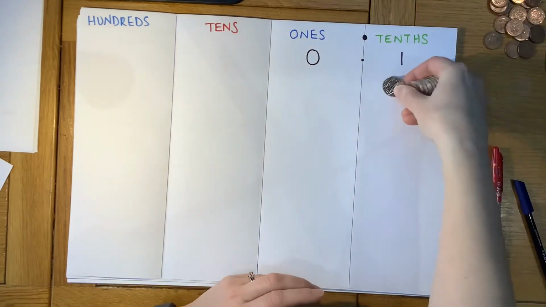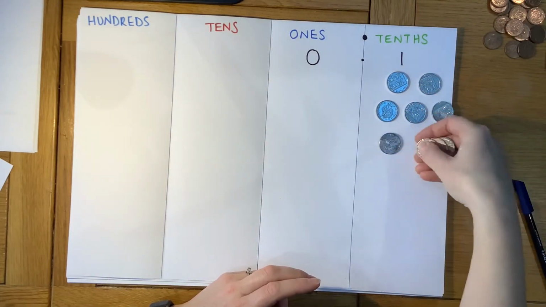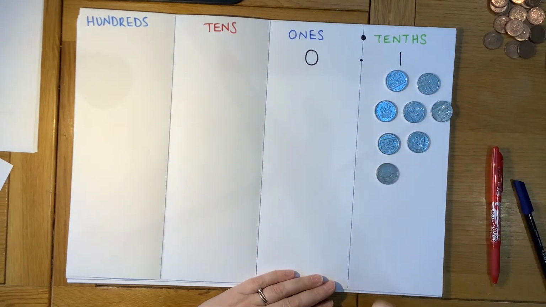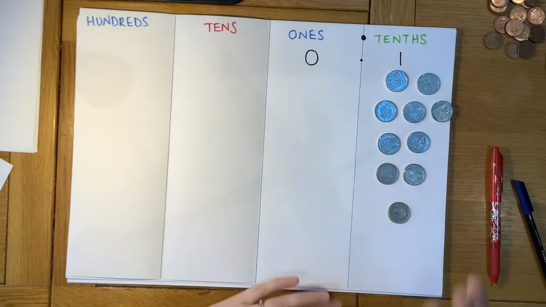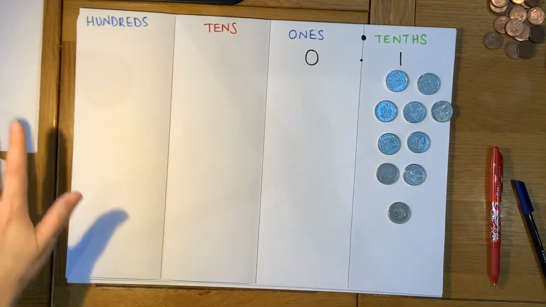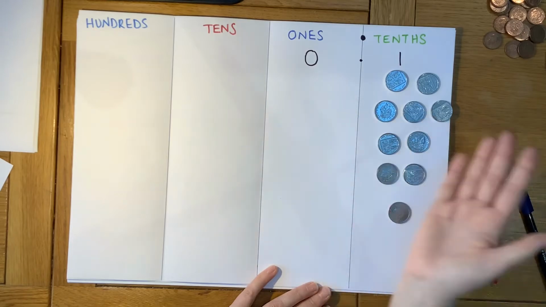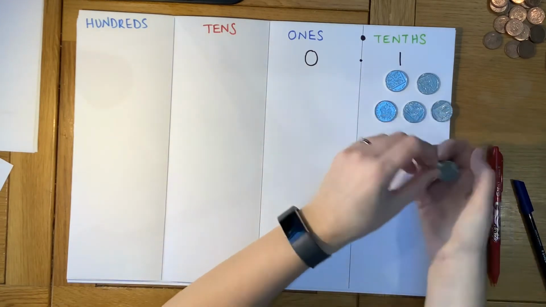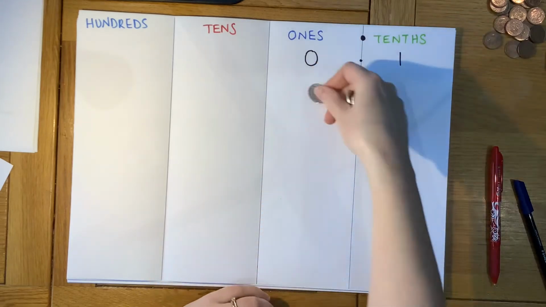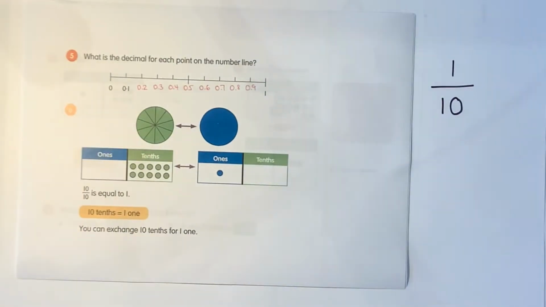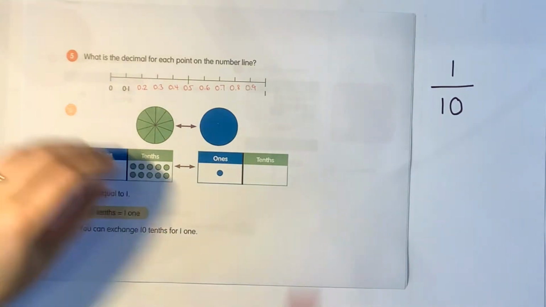Let me just show you quickly. I'm using 10p's, and that might become clear once we look at hundredths next week. So I've got tenths here, 1, 2, 3, 4, 5, 6, 7, 8/10, 9/10. Once I get 10/10 in exactly the same way as the place value grid works for every other column, once I get 10, I'm going to shift them along a column. So my 10/10 will become 1 whole one. Okay, in this case, it would actually be 1 whole pound. All right, so 10/10 is equal to 1, and you can exchange 10/10 for 1.